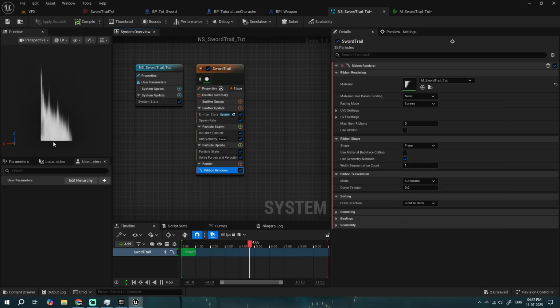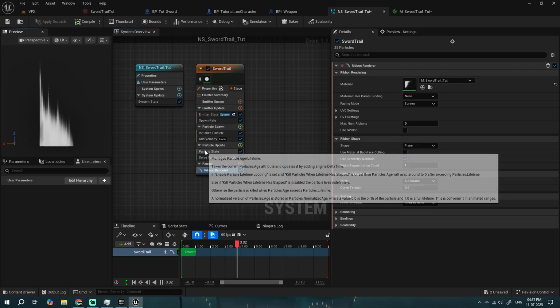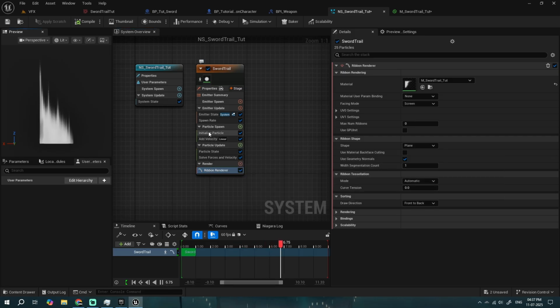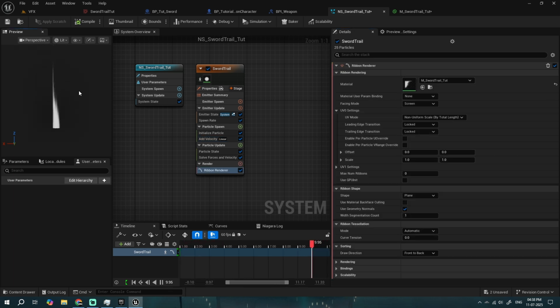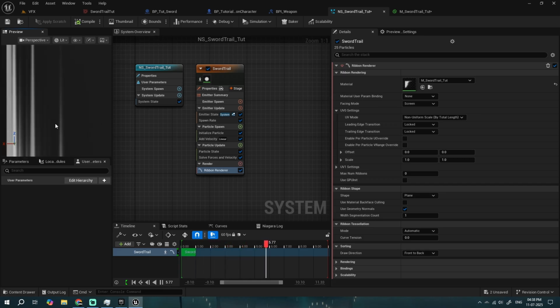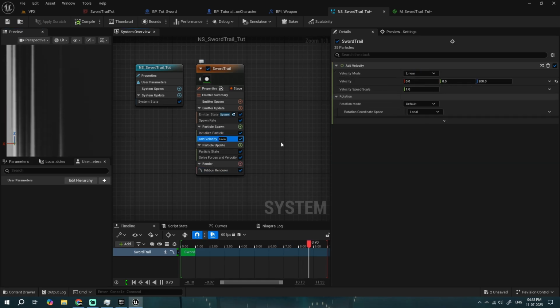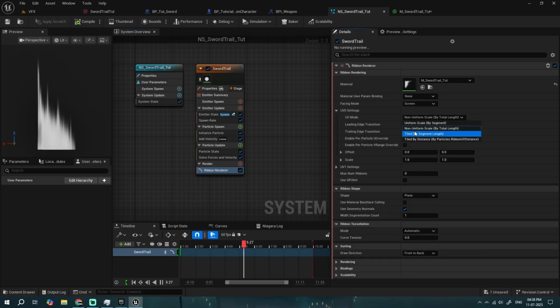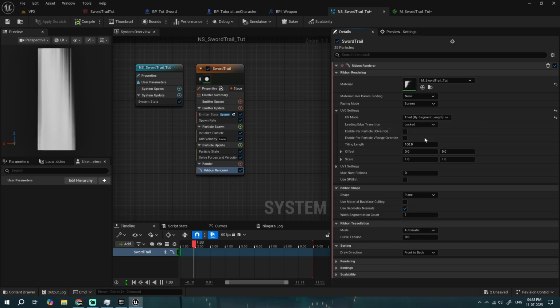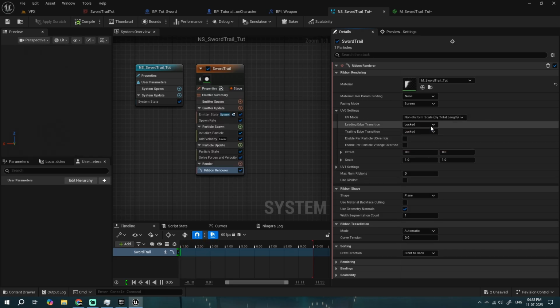And you could see how this is looking. It is basically stretching up like this. So if I increase the velocity to be 100, you could see how it stretches. 200, how it stretches. So this is how our sword trail works, and this is how it would look. Let's just reduce the velocity a bit for now. You can actually play around with the UV0 settings to see which one works best for you, like uniform scale, non-uniform scale. Tiled would not be good, because we have set it to clamp, so it's not going to tile at all.